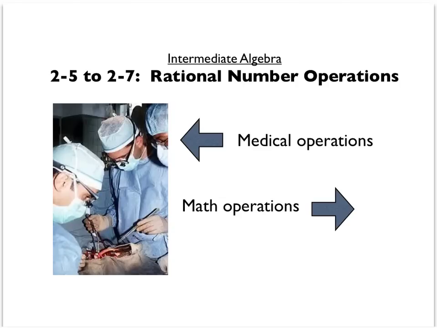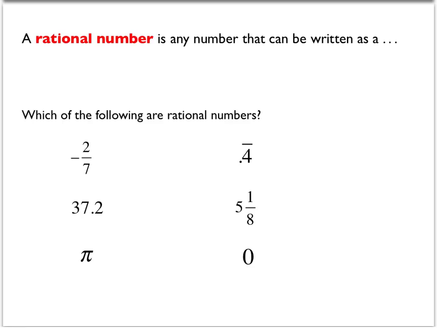Time for our last lesson in this first little mini unit of ours. This one we're looking at lessons 2.5, 2.6, and 2.7, rational number operations. Now, a lot of times when you hear that word operation, you might think of this type of operation. It doesn't look too pleasant at this point. But when we talk about math operations, we're talking about adding, subtracting, multiplying, dividing. So those are things that you're used to doing. That's what we mean by an operation. So we're going to go on to the next now and examine these a little bit in more detail.